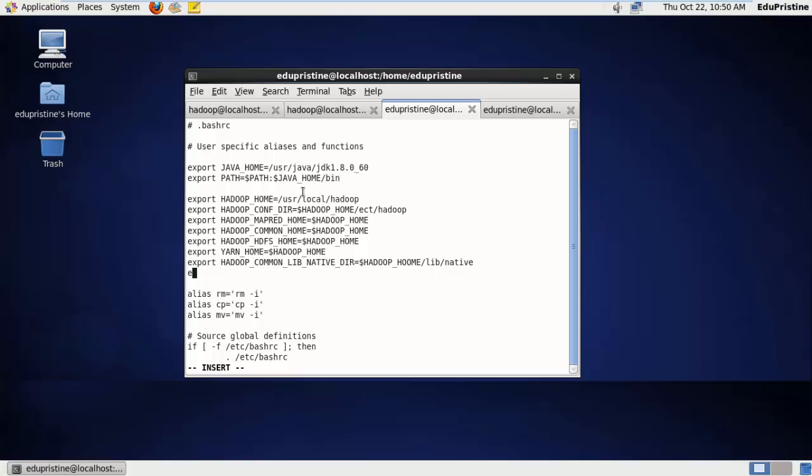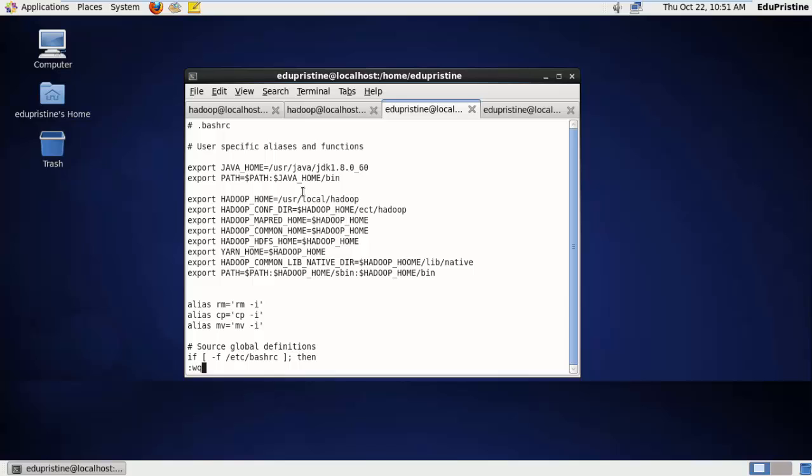Now we have part remaining, the path, colon, Hadoop underscore home, bin. Okay, good. Let's save what we've done.